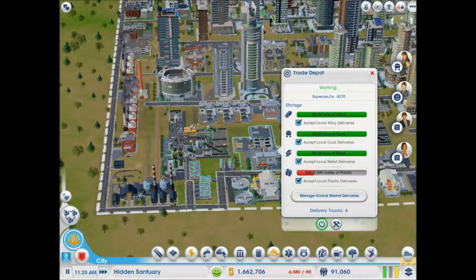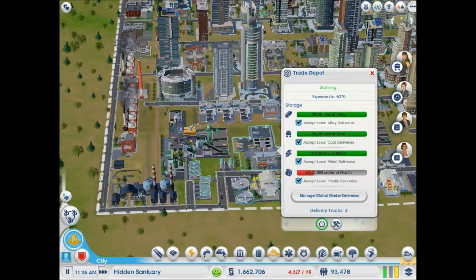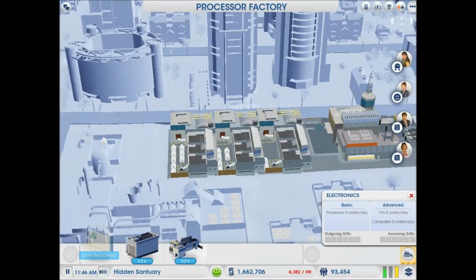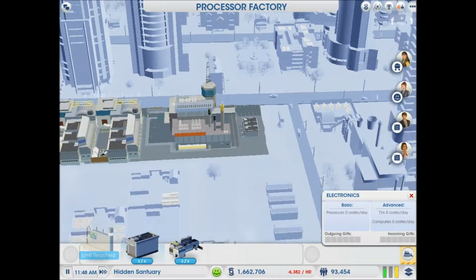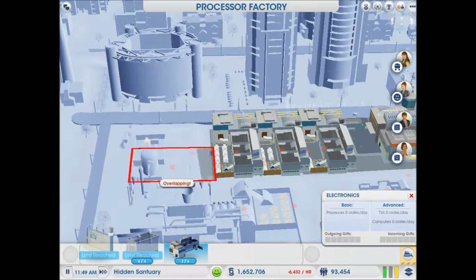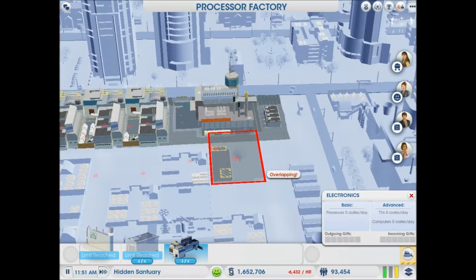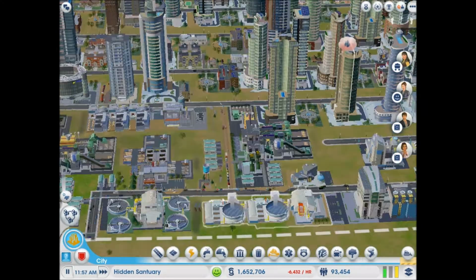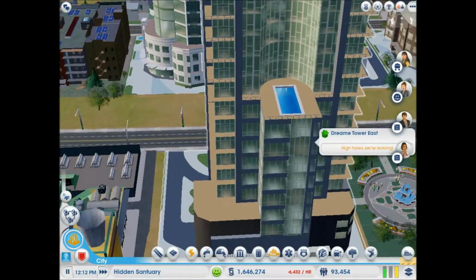Alloy is good. What are you talking? I don't think we can. Delivery trucks. There we go. You know, we can't add another one, so that kind of blows, but right now it's fine. What's that thing doing there? Is that a pool? That is awesome.